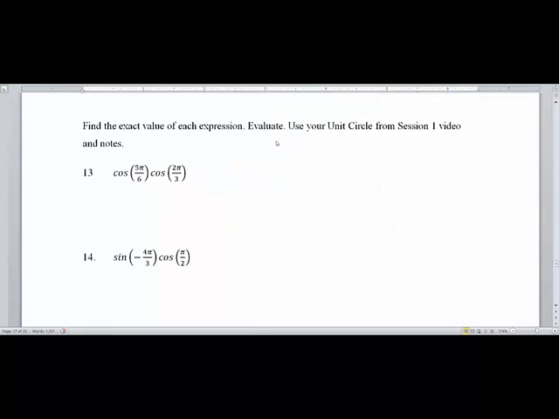So for the final part of this video, we are going to definitely make our life easier on ourselves if we go and use the unit circle from the session 1 video. If you use the circle from the session 1 video, you will have all of these measurements. And in fact, this section here is a reminder of how radicals are multiplied.